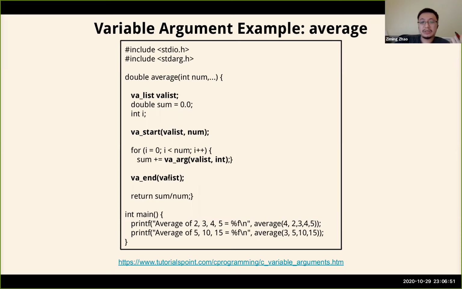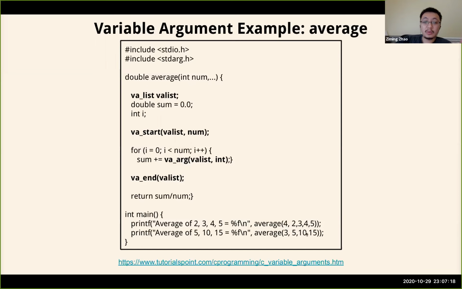After all this, we call va_end to uninitialize the va_list. Somehow it should balance the stack or something like that. I'm not sure how va_start is implemented because it could be different on different architectures. So when you call this function, you can call it with a different number of arguments.